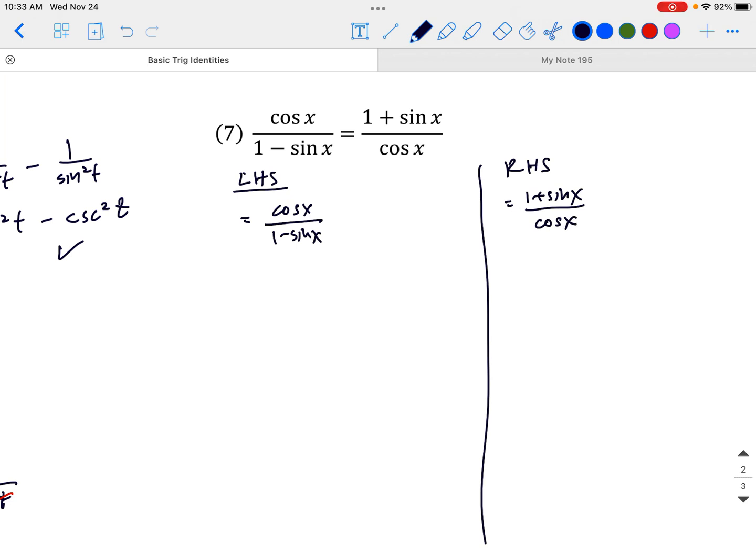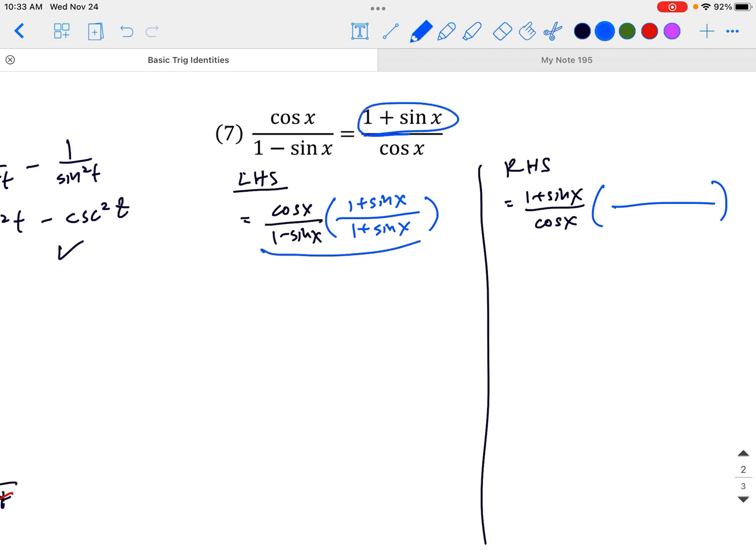All right. So they're both kind of equally complicated, and they, again, sort of look similar to each other. So in both cases, we're going to want to conveniently multiply and divide to mix things up a little bit. So if I'm looking from left to right, what I'm missing is this 1 plus sine x. So I'm going to multiply this by 1 plus sine x over 1 plus sine x. Because that at least will get me 1 plus sine x, and then I can mess around with this expression maybe to get a cosine.